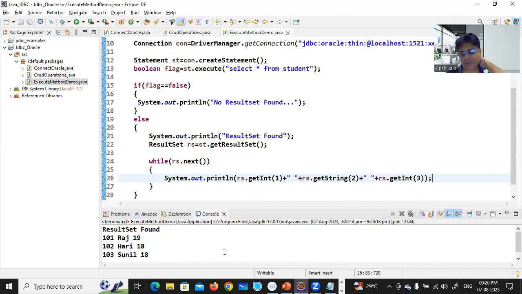Once you have worked through this, in the next session I'll explain how you can work with prepared statements. Till now, we have seen working with the statement interface. And in the statement interface, we have covered the majority of the important functions like executeQuery, executeUpdate, and getResultSet. In the next session, I'll explain when to work with prepared statements.